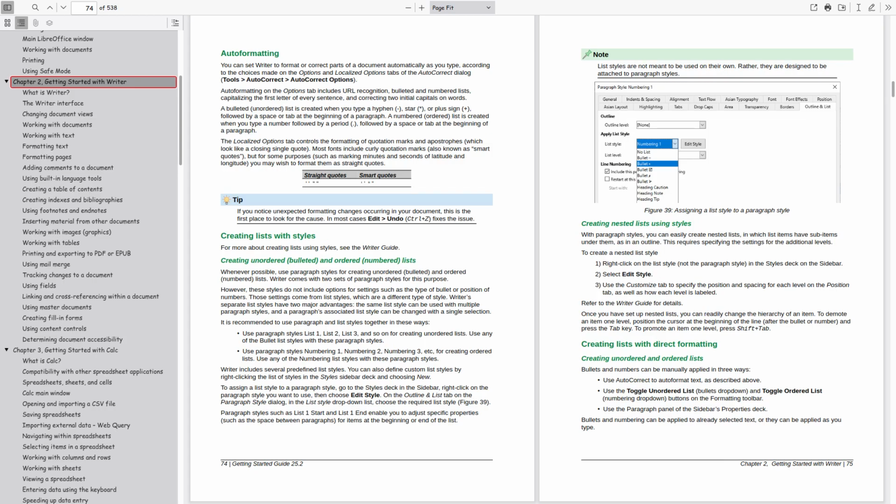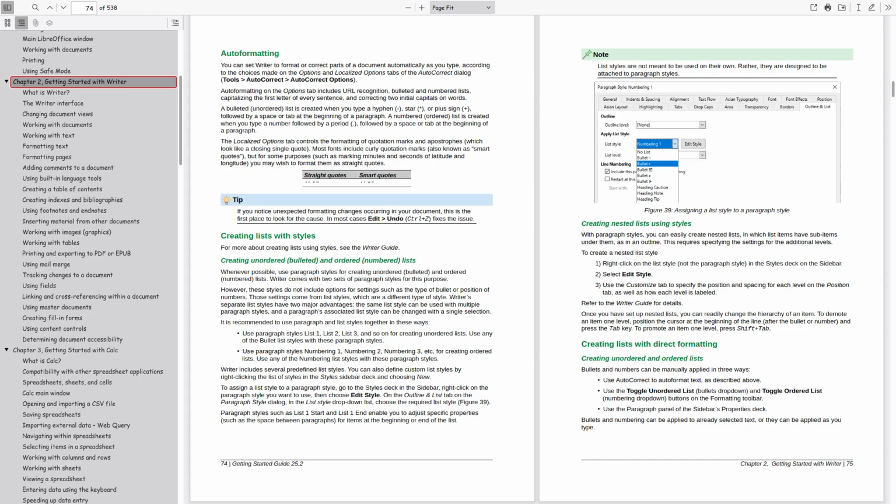Auto formatting. You can set Writer to format or correct parts of a document automatically as you type, according to the choices made on the Options and Localized Options tabs of the AutoCorrect dialog, Tools, AutoCorrect Options. Auto formatting on the Options tab includes URL recognition, bulleted and numbered lists, capitalizing the first letter of every sentence, and correcting two initial capitals on words.